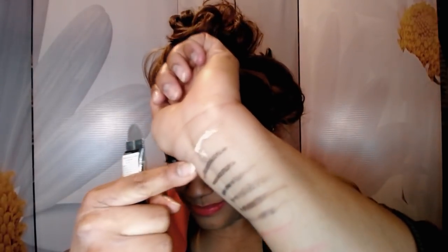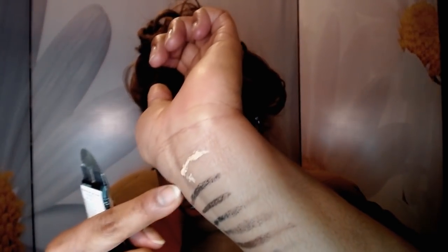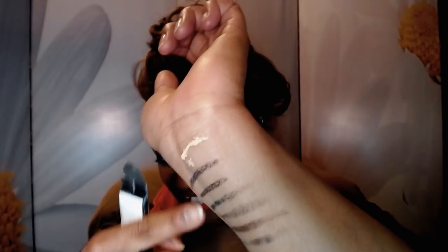Okay, so if you're brown skin guys, you might want to actually check this out so you can see. Okay, so this is the concealer. So, yes, and as you can see my swatches, I actually washed with soap and water twice. And the liners did not come off, so they're really good quality liners. Okay, so let's see how this comes out.